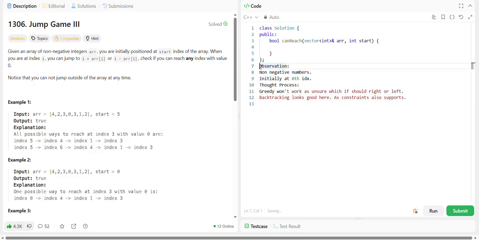So this is more of my thought process and observation here. So now let's get started with coding.